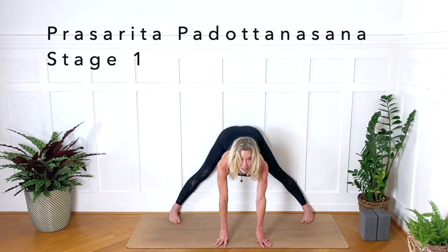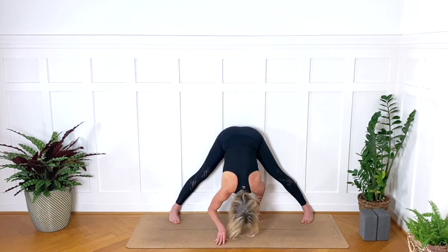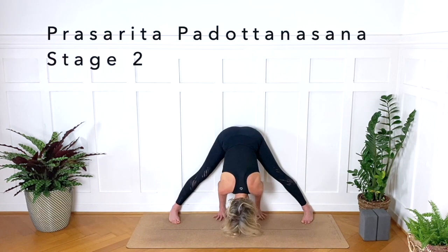Lengthen the waist. Move the sternum forward. Keep pressing the front thighs back. Gripping the femur bones. And now exhaling forward. Stage two. So the heels of the palms can come right up to the wall. The forearms are against the wall.